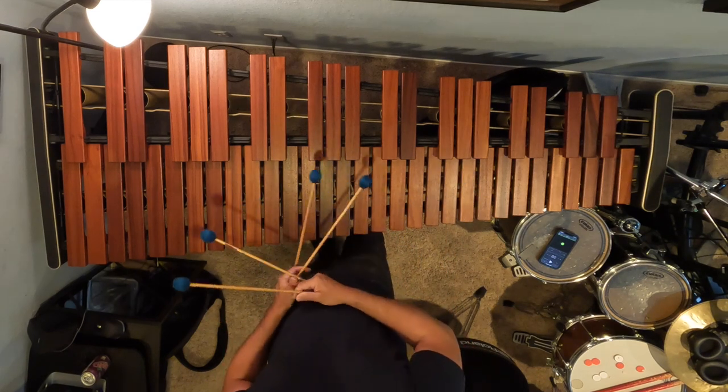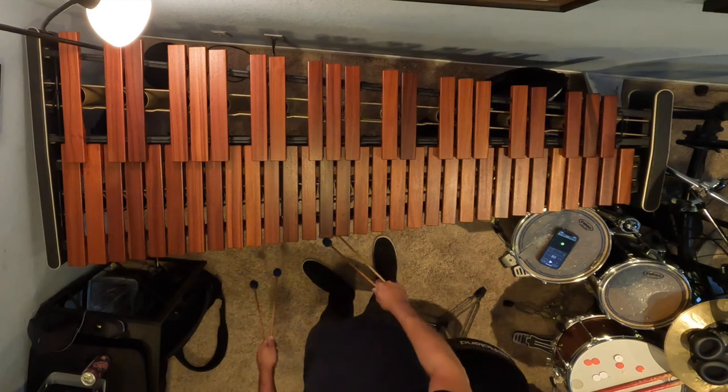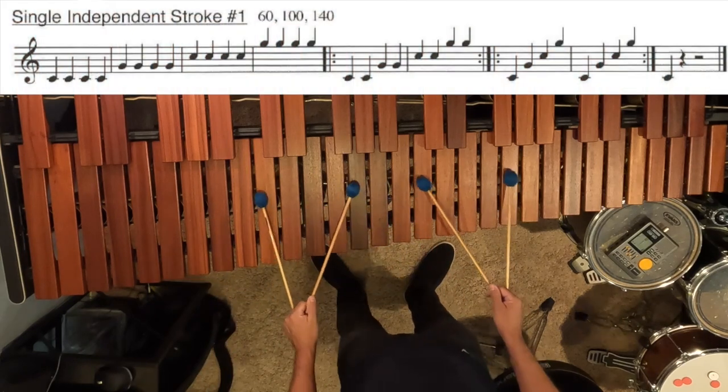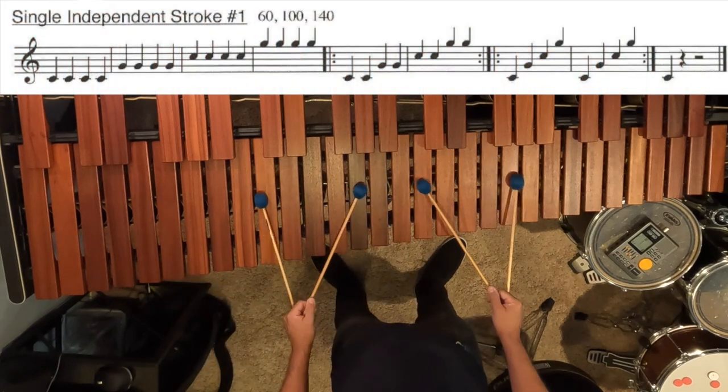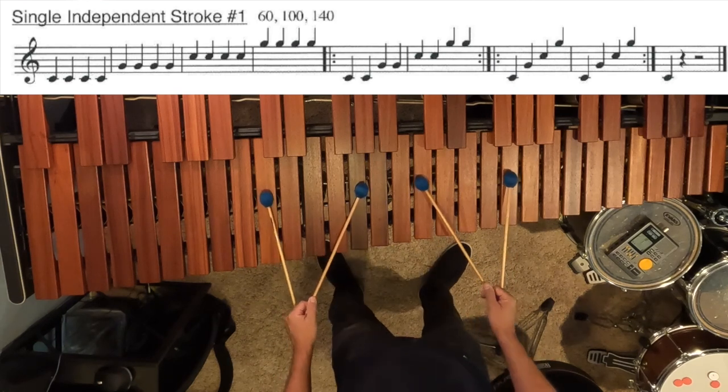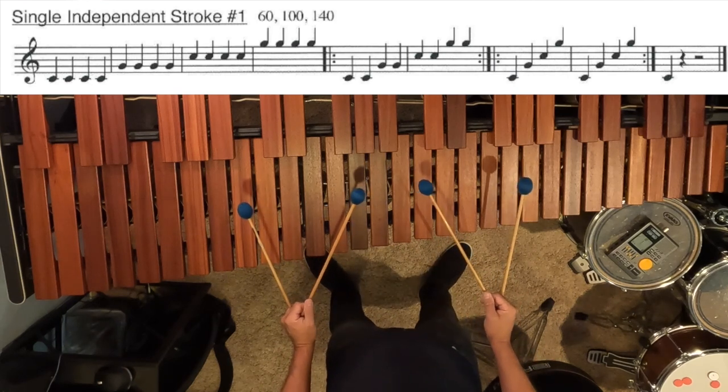Okay, so try to think about really, even though it's one note at a time, you're really trying to get a big sound out of each. Okay, so this exercise is in home bass, CG, CG. Make sure your hit spots are right in the center. Okay, center your body. Get yourself nice and relaxed. Get those hands always in the up position.